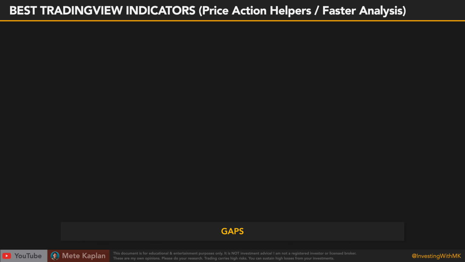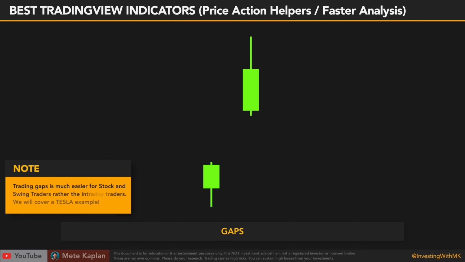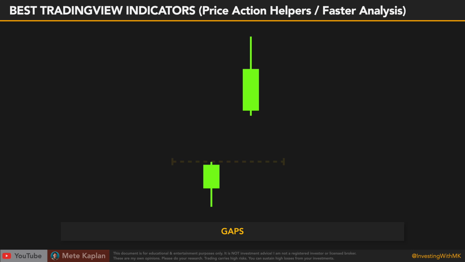Let's talk about gaps. Gaps are actually more dedicated to stocks rather than futures trading. Why? Because stocks have pre-market, aftermarket, and weekend holidays. Every type of holiday or external trading hours will create gaps in the markets due to the piling of orders. Identifying gaps is extremely simple actually.